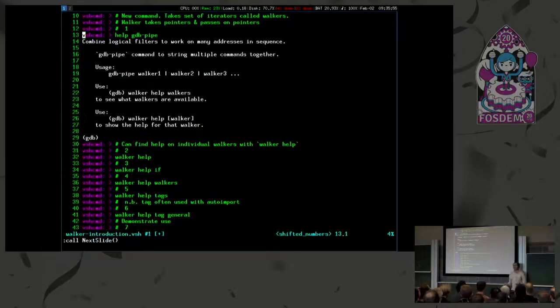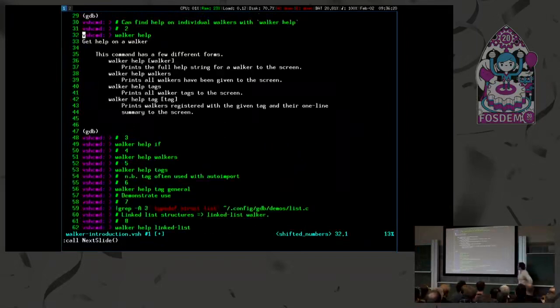Each walker can take a sequence of pointers, optionally do something with them, and then pass a possibly different sequence of pointers on to the rest of the pipeline. Should be reminiscent of Unix pipelines, with the place of a Unix command taken by one of these walkers.